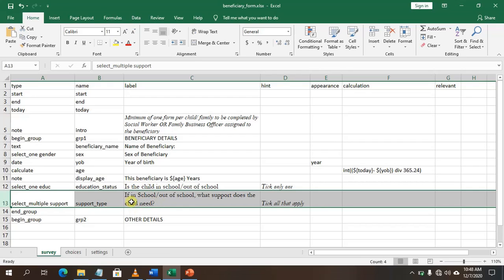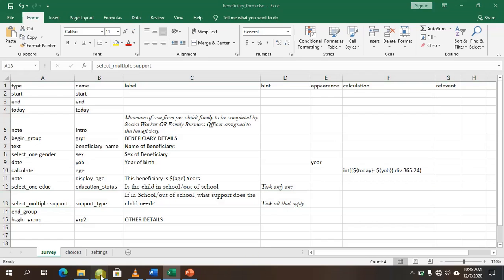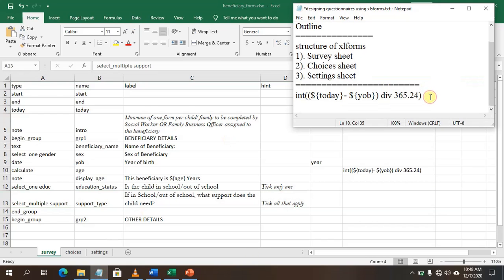So our skip logic is going to be here and not here. So this is a question that is going to have a skip logic. And what this skip logic does is hide this particular question until this condition is met, that is, if in school or out of school. So within our relevant column, we're going to have our skip logic syntax. So let me just quickly demonstrate that.